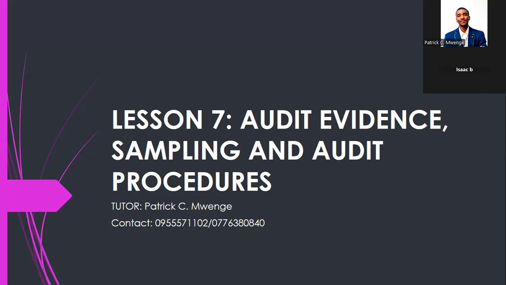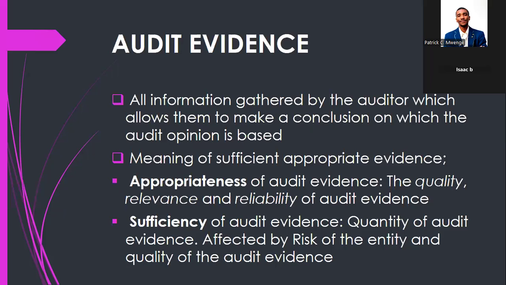So remember last time, it's the same thing that we did for tests of controls. We just had this introduction, then we had an understanding of the different procedures which are supposed to be applied when we are carrying out tests of controls. But now this is a bit different. We're going into substantive testing. This is testing of the books, not just testing the controls of the particular entity, but actually checking the books, the ledgers, and all other important aspects in relation to obtaining audit evidence. So the first thing that we're going to look at is audit evidence.